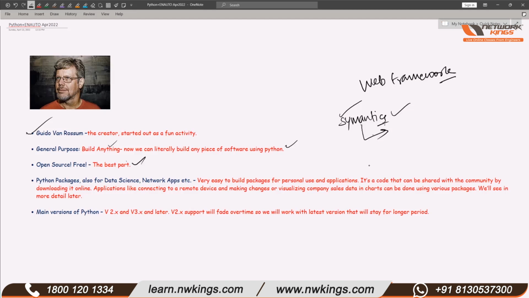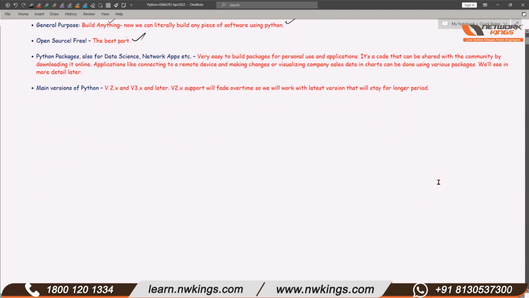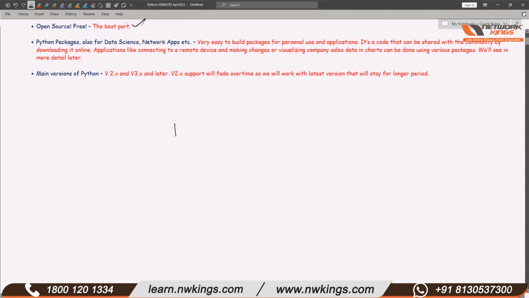So what do you mean by libraries? Libraries or Python packages are pieces of code that other people write and you can use them. Okay, let's take another example to understand that. Let's say you are a network engineer and you have to automate the process of taking an SSH session on the router, and maybe sending some commands and taking the outputs. Let's say you have to automate that process as a network engineer.